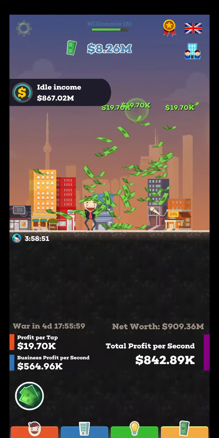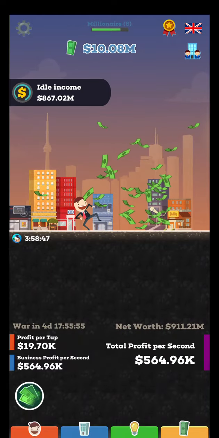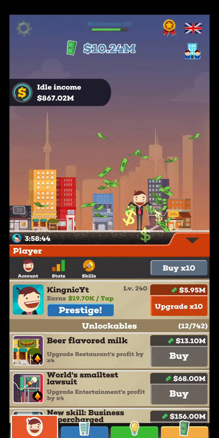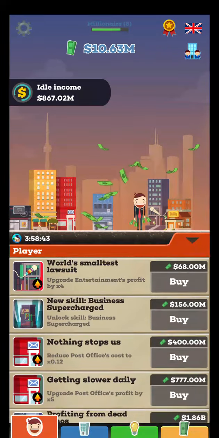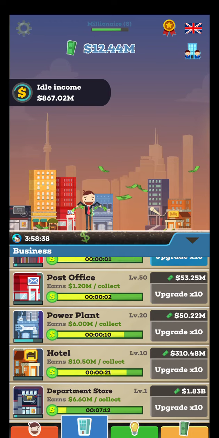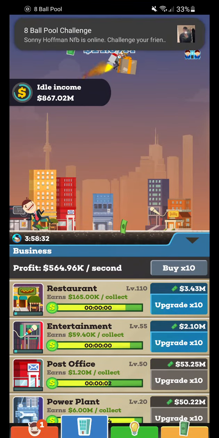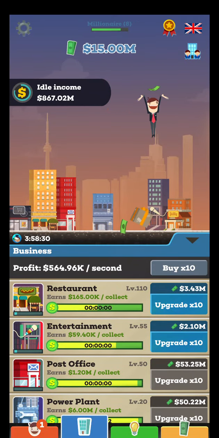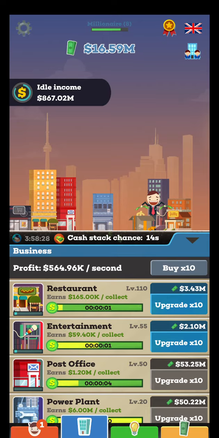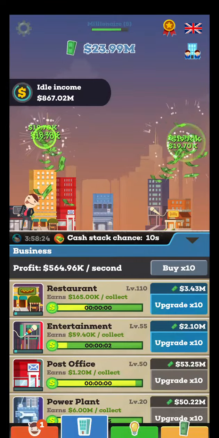And if you really want to, you can just sit back, relax, and enjoy. But yeah, you really just want to upgrade your guy, get auto collects, and make sure you upgrade your offices, hotels, anything like that, your restaurants, basically everything, because it will just double it. When you get that cash stack, literally tap as fast as you can.